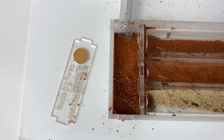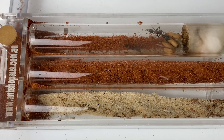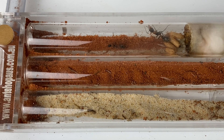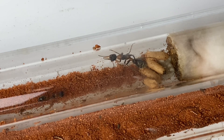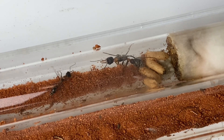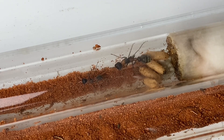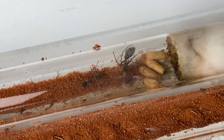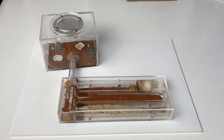It's looking much better — much nicer for this colony. I'm glad I can do this clean out. Make sure you're cleaning out your outworlds and nests where you can. Nests can be rather hard to clean out, but that's a little benefit of the Bull Ant Den — you know where their garbage is going to be. What a beautiful colony. I'm really happy they've got that second generation on the way. Hopefully we can expand this colony. They're a beautiful species and they love to hunt and they're very aggressive.